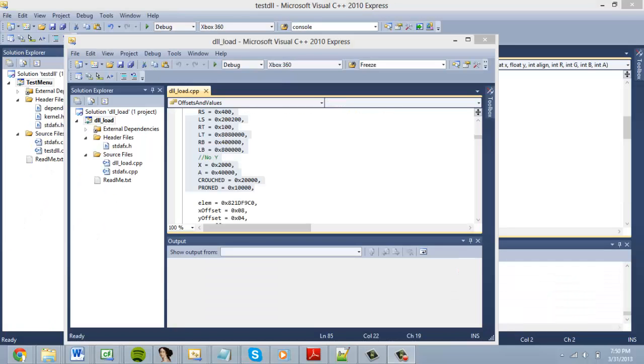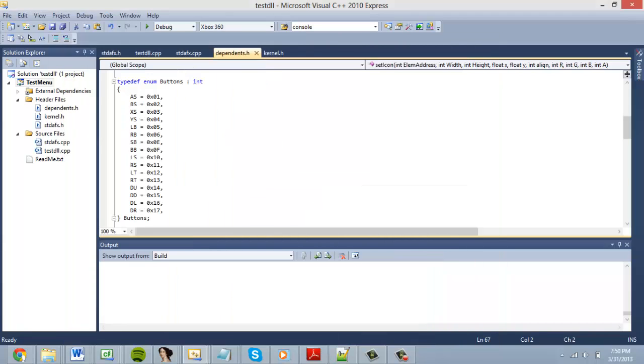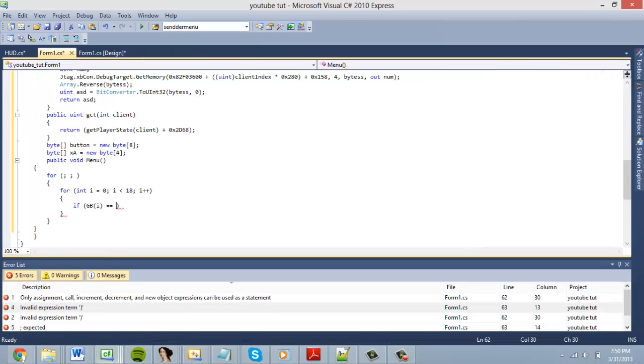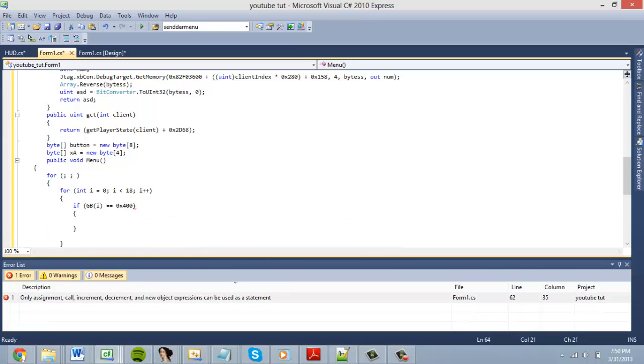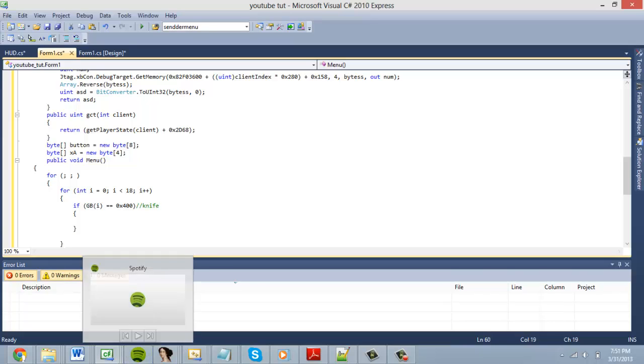Okay, I got it now. So we're saying if GB, with the integer for that being i, which is what we're looping, equals 0x400, then we do this. This is saying if they knife, it opens the menu, and this will keep looping around 18 times, just checking if they're knifing.